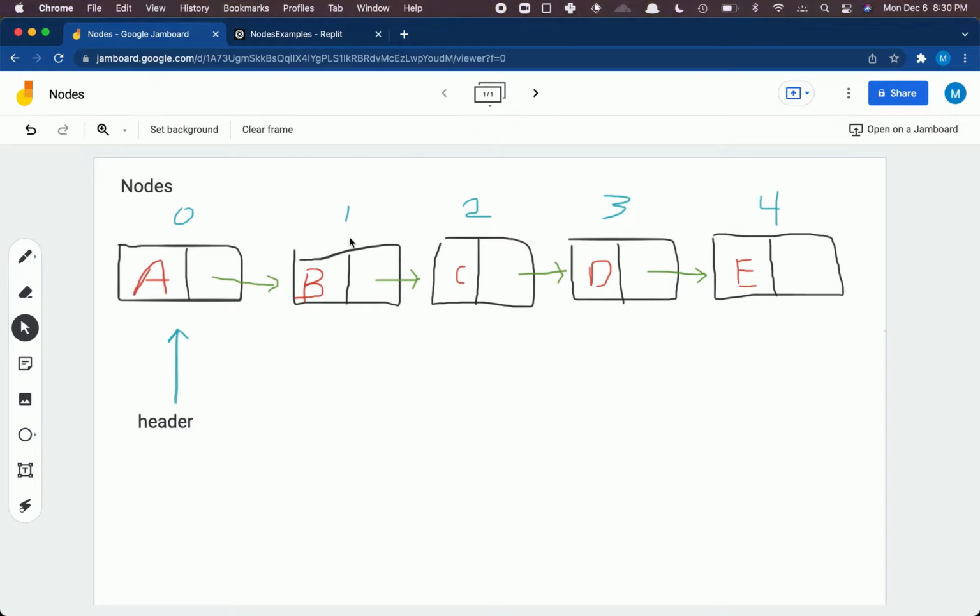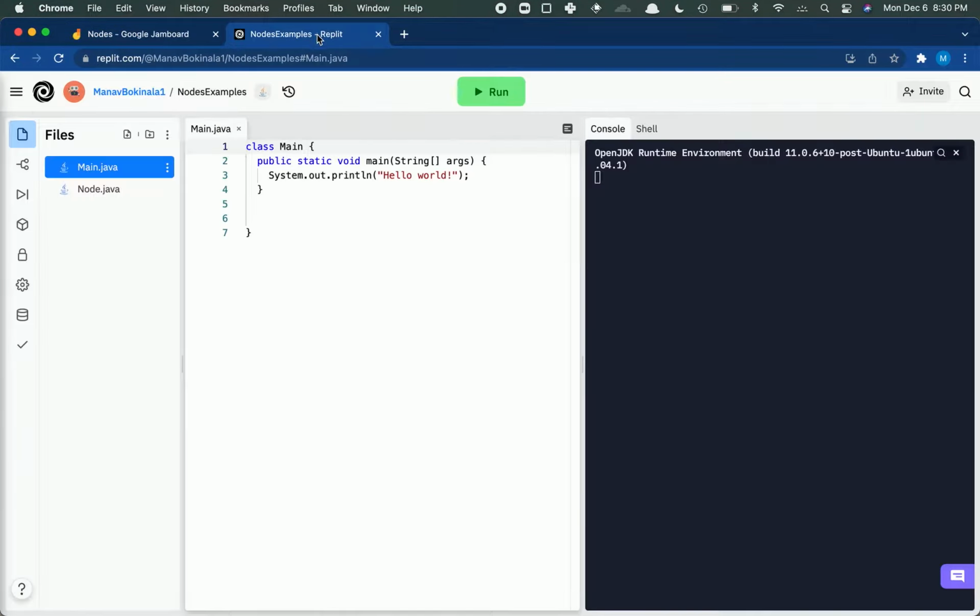Now, the one thing to keep in mind is if we have an out of bounds issue, where somebody, for example, in this node list tries to get index number 7. Obviously we don't have any index greater than 4, so we need some way to catch that and stop it, at least stop it from giving us an error. So in this case, we'll just return null if they request a node outside the length of this node list. So we'll go in here.